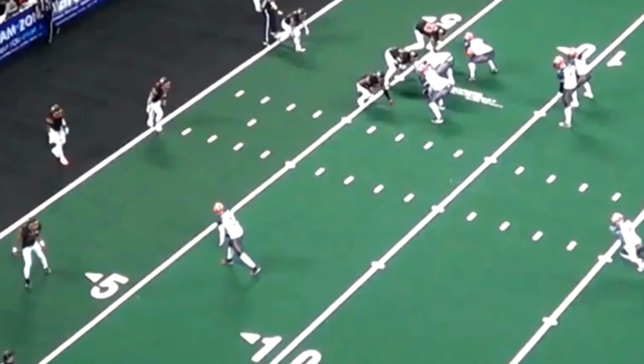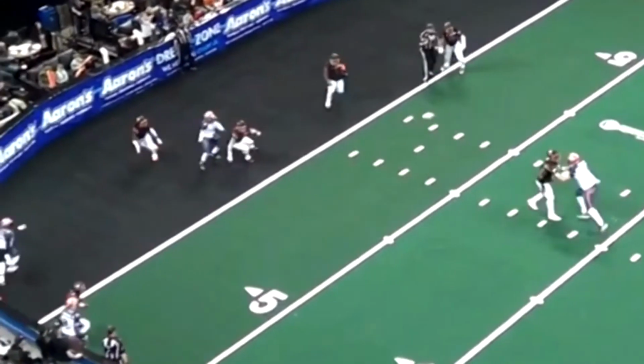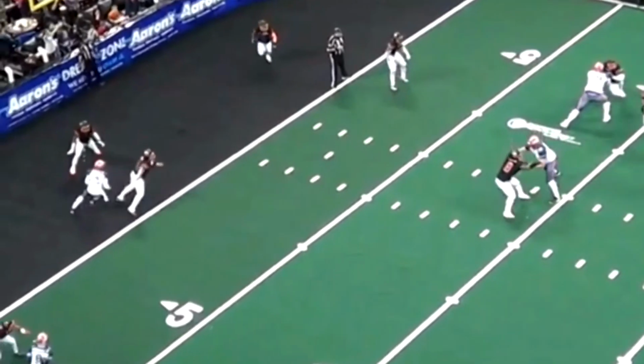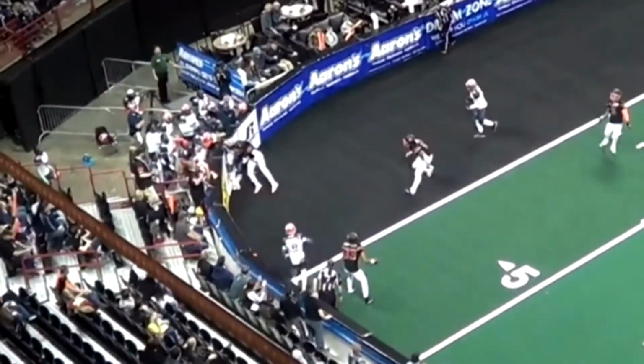Another missed call. We're going to have a touchdown here in the corner. Have to zoom in. Okay, here we go. Watch the contact by the defender. Play's over. We got a punishing hit. It's late. It's unnecessary. And we don't have a flag.